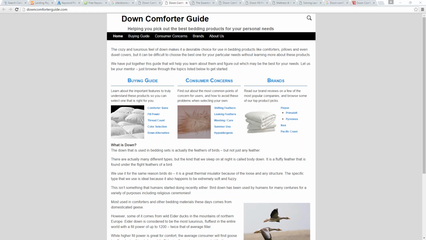The only difference with this current event expansion with all the other types of expansion, though, is that you can't really plan the current event expansion. You could go back in the past and try to find things like this that relate to your niche that you could put on your site. However, you're not going to get as much of a benefit from it as you would if it's a brand new event, something that's happening right now in the news, because people will be very actively searching for the stuff that's right now in popular media.